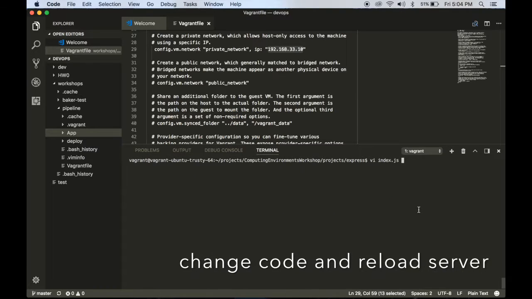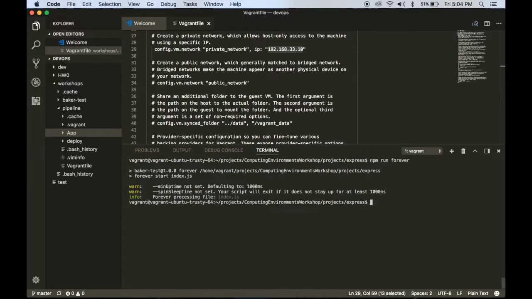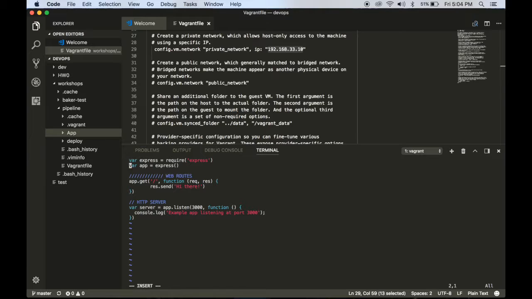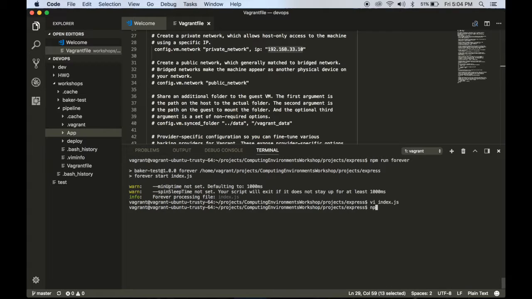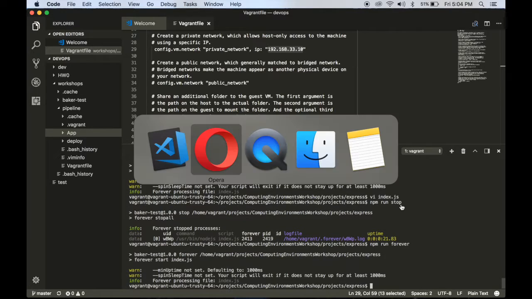Now let's do something a little bit different, where let's run our script first, npm, and we do that with forever. Okay, and let's make sure it's running. Cool. Now let's just change the message so we can make sure that things are actually working. And I'm just going to change this quickly to hi there fella. I'm going to save that, and I'm going to run our custom script, run stop, and then I'm going to run forever again. And now if we check back here, as you can see, the code has been updated and our message has been updated as well.